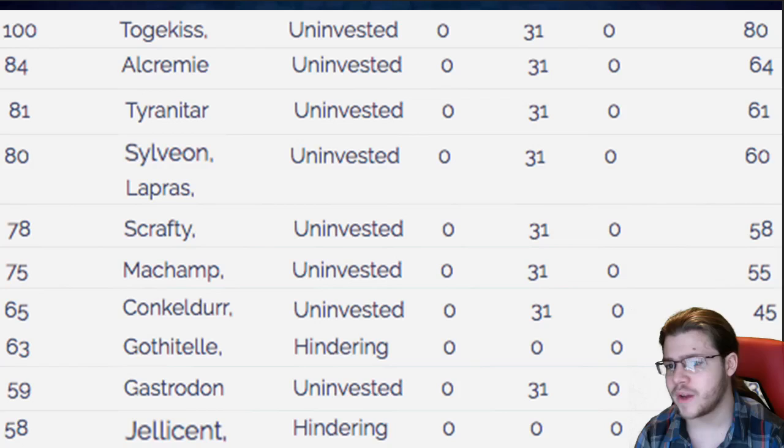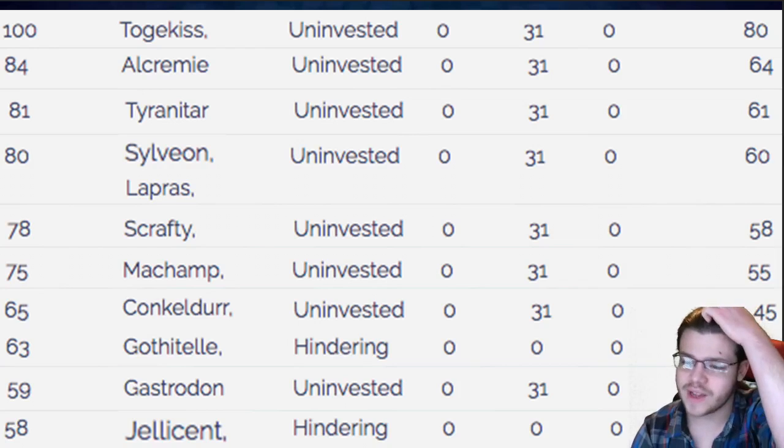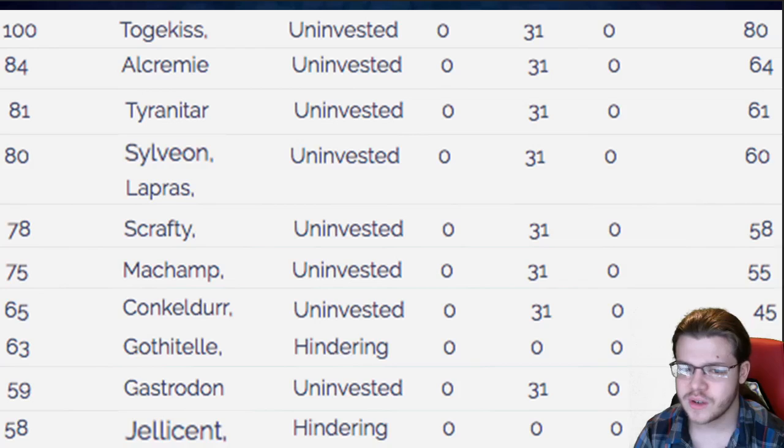And then Togekiss up there, Uninvested. Togekiss will always be outspeeding us, which is really, really bad for us because it deals a lot of damage. And if it's max invested and uses Max Dazzling Gleam, what's that move? Max Starfall. If it Max Starfalls us, then we take damage and die. Yeah, you just get OHKOed.